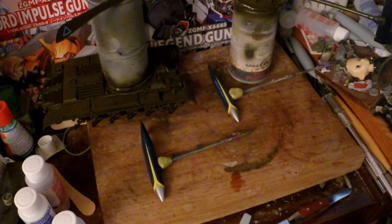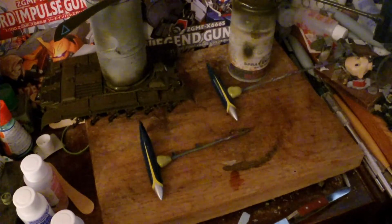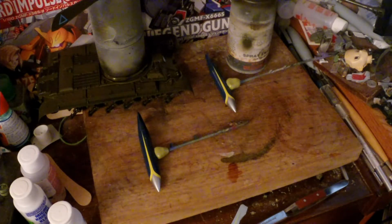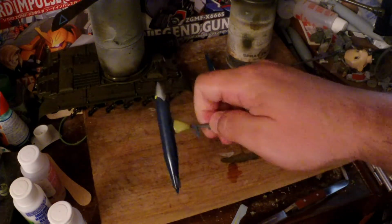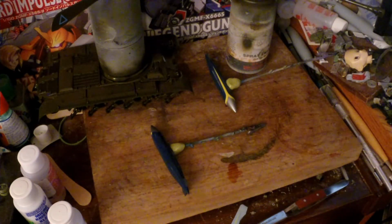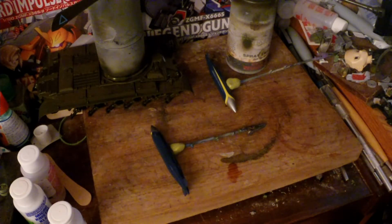While I'm thinking about it, let me go ahead and just plug the camera in real quick. Because I don't want this thing running out of battery. Okay, that's good. We can flip him over. So yeah, unfortunately there's not a whole lot left we can do tonight. I'm just gonna get this last decal on.